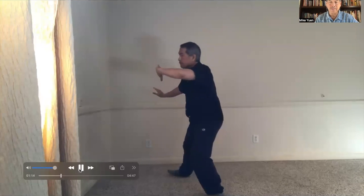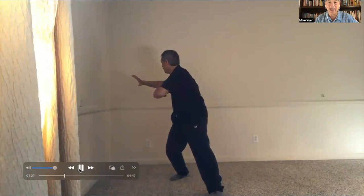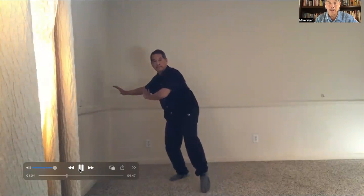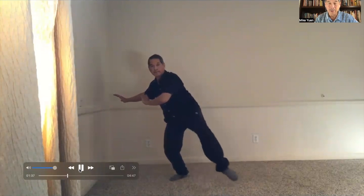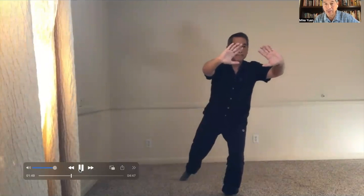So main points of emphasis is the unification of the hands and feet with the toeing in of the right foot, the staggering of the hands, the independent turning of the head, which is signature Yang family. And then there's the control of the foot. You absolutely do not want to lurch forward. If I was to add one more thing, it would be stepping wider than the rear heel, front foot.